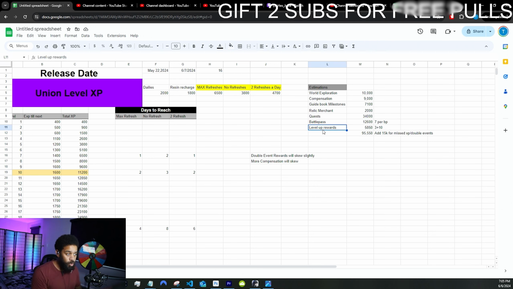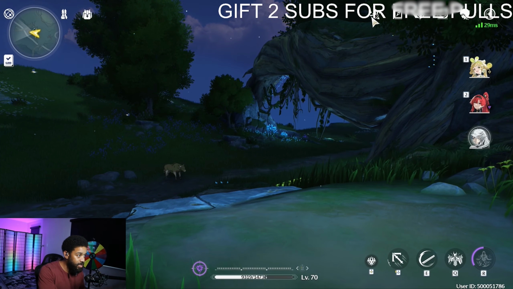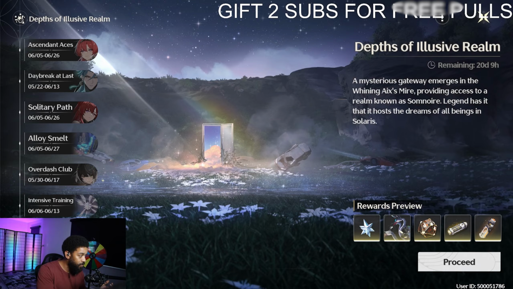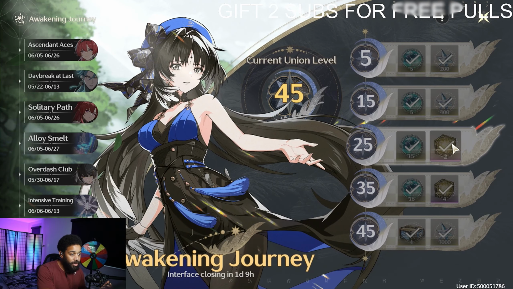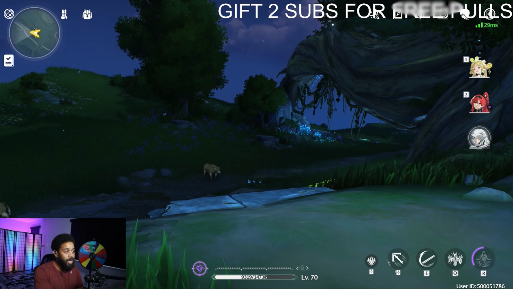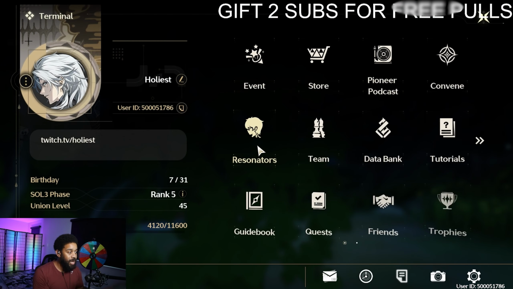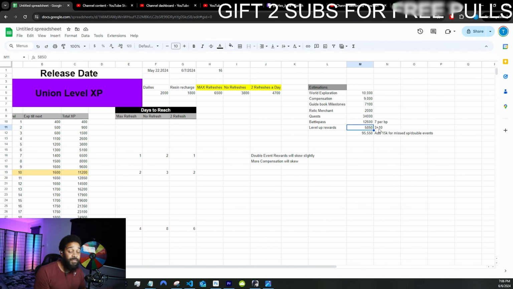Then the level up rewards, I can show you those as well. In the event section, once you hit certain levels, you get 2 cubes here, you get 4 cubes here. And then on top of that, they have the level bundles in the shop. When you're in the shop, those level bundles, I know you get some extra cubes at 40. So that's where this 5,850 number is coming from, all of that.